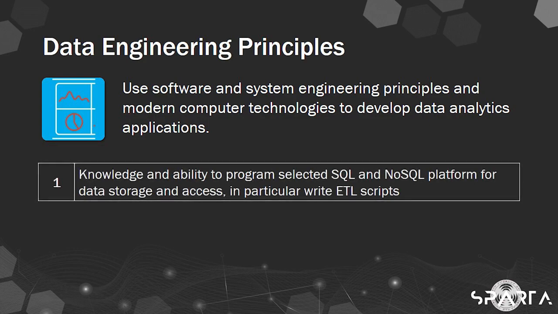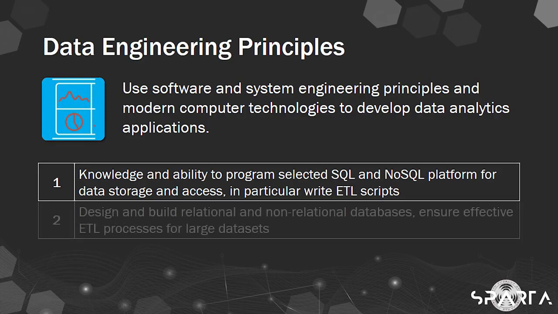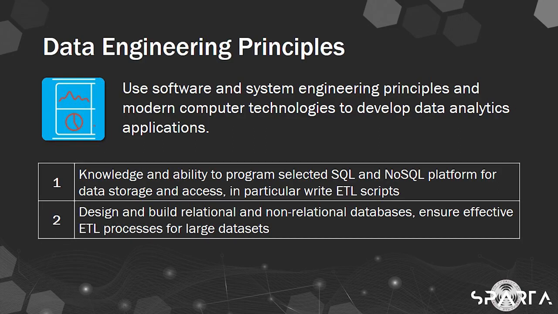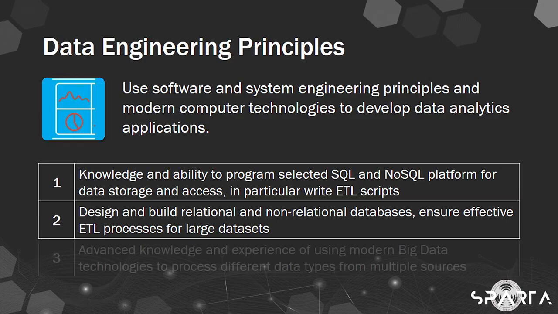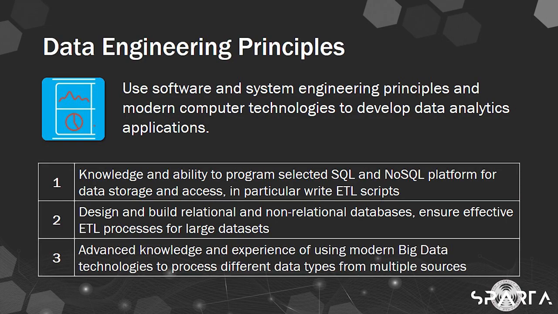Level 0, you currently don't have the skill. Level 1, you have knowledge and ability to program selected SQL and NoSQL platform for data storage and access. In particular, write ETL scripts. Level 2, you design and build relational and non-relational databases, ensure effective ETL processes for large data sets. Level 3, you have advanced knowledge and experience of using modern big data technologies to process different data types from multiple sources. At which level are you in right now?